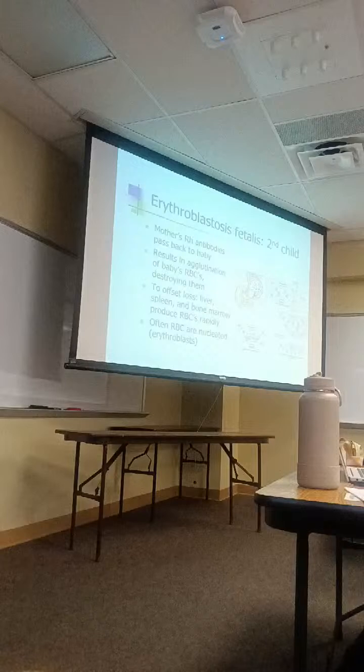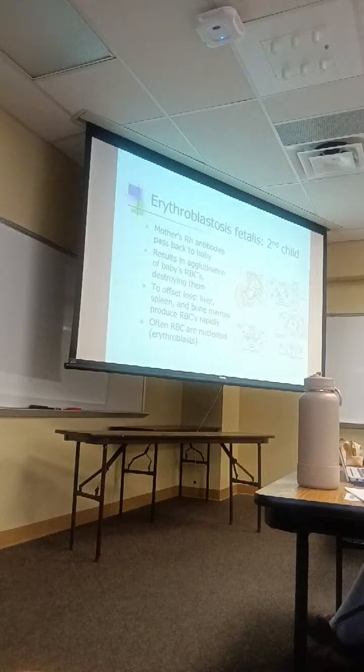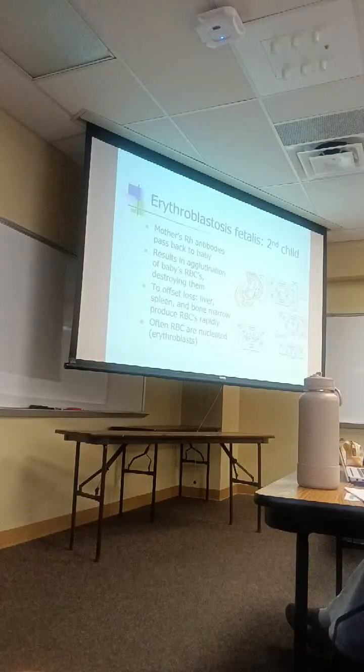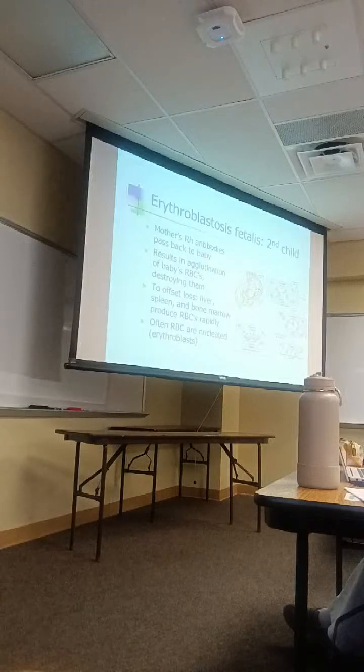So during that second pregnancy, when that anti-positive antibody goes through, you're going to start having agglutination of the baby's red blood cells. It's a transfusion reaction without the transfusion. So that's going to cause the red blood cells to get destroyed. In order to keep functioning, that baby's going to need more red blood cells, so they're going to amp up production. The liver and the spleen and the bone marrow are all going to ramp up production, and that's going to cause the liver to enlarge. It's going to cause the spleen to enlarge, and they're going to be pumping out lots and lots of red blood cells to replace everything that we've lost.